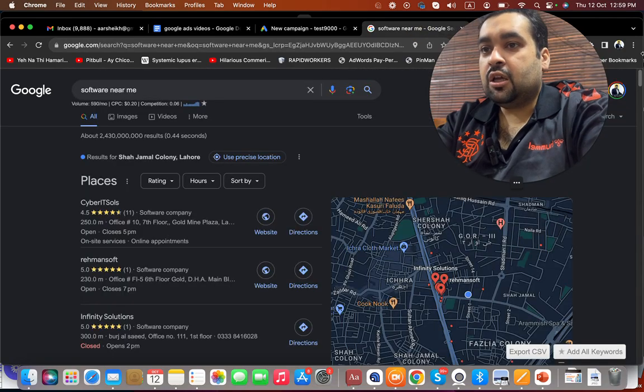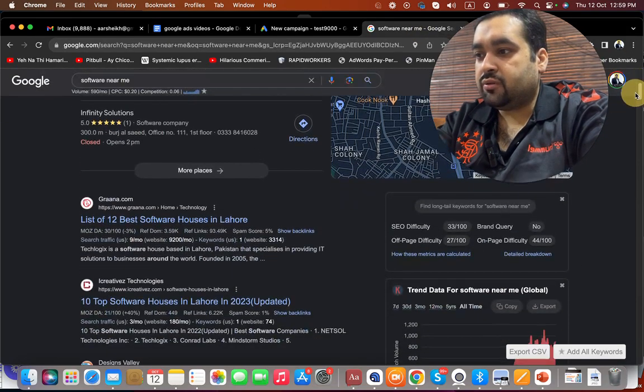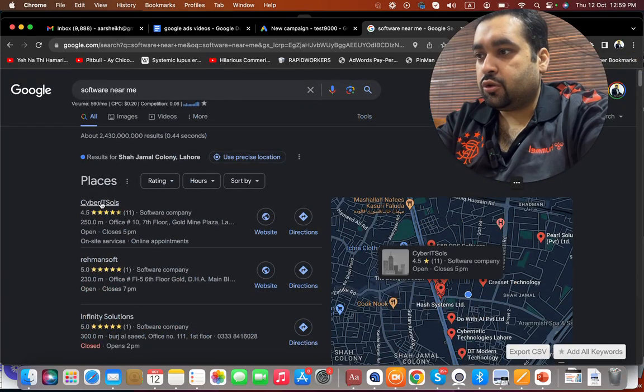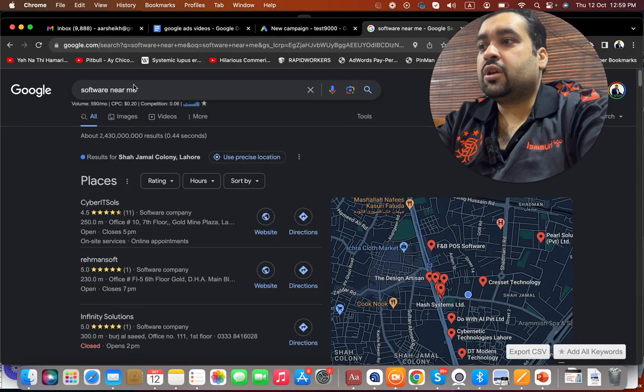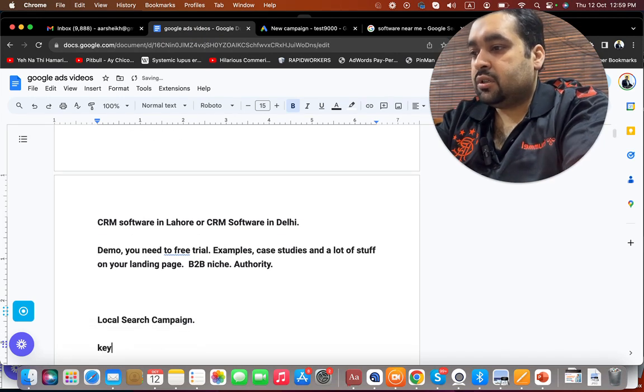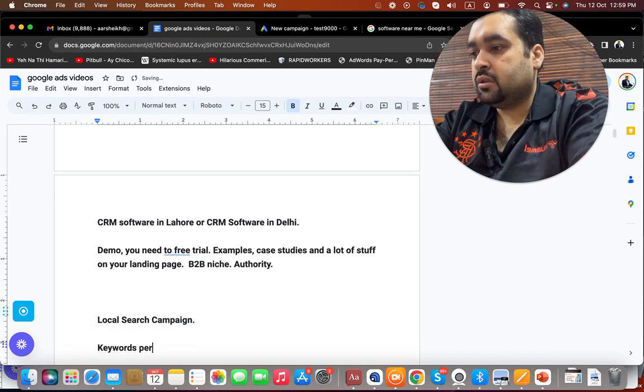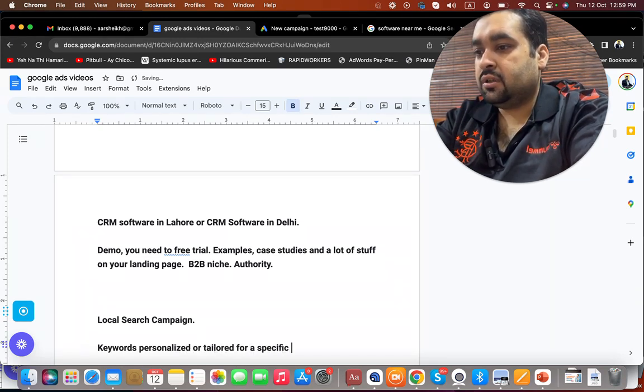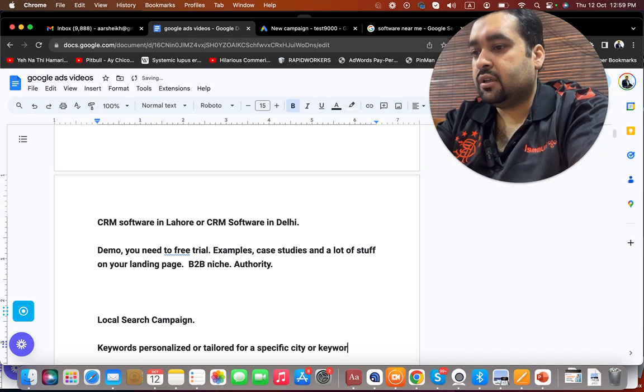You can see that the local results are shown above the normal results, and your ad is going to be shown above them. For keywords like near me, or keywords tailored for a specific city, this can be a very good option, and you can generate very good results through it.